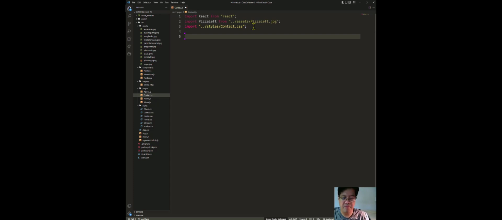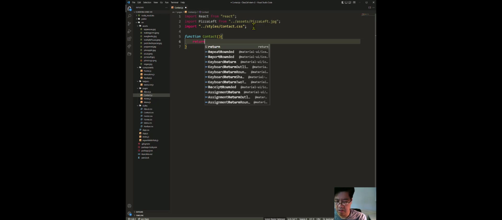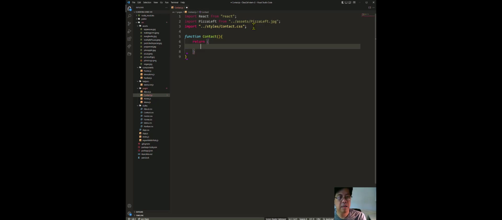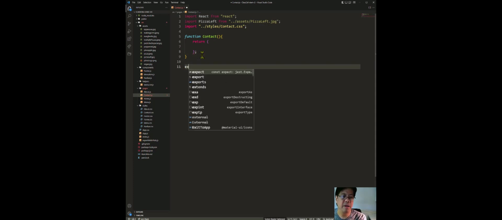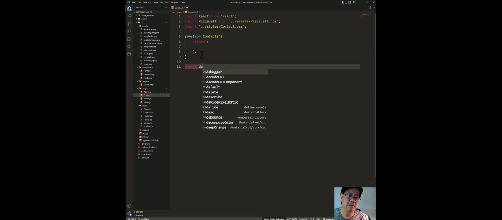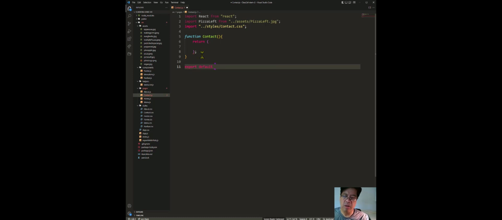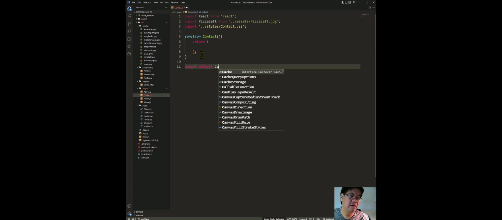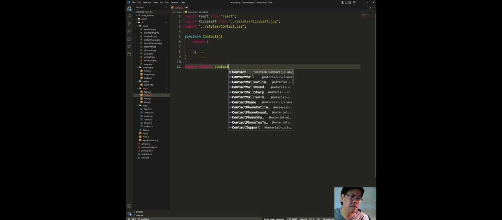I'm writing my function now. So let me just start out with the basic function. The name is called what? Contact. Same name as my file name. Put in a curly bracket, hit enter. I'm going to return that. Put a semicolon there at the end of that. And then I need to write in, let me just go ahead and put the basic skeleton for this. Default. The name of the file is the name of the function, contact, semicolon.